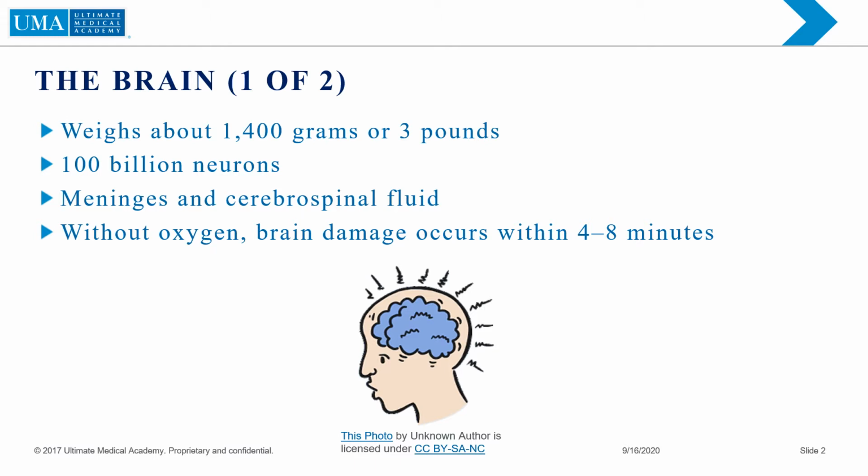The adult human brain is a highly developed, complex, and intricate mass of soft nervous tissue. It weighs about 3 pounds and consists of 100 billion neurons. The brain itself is protected by the bony cranial cavity. It is further protected by 3 membranous coverings called the meninges and the cerebrospinal fluid. An adequate amount of oxygenated blood supply is needed for the brain to work properly. The fact is, if a person is without oxygen for 4 to 8 minutes, then brain damage can occur.